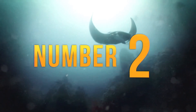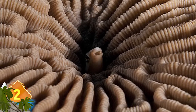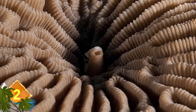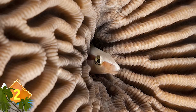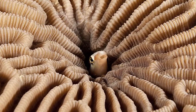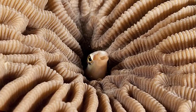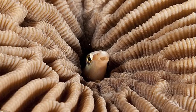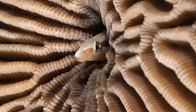Number 2 – Gotcha! Does it look like some sort of artistic pattern? It's actually a mimic blenny fish that has taken shelter in a coral. You can see his head pop out of the center as he scans for larger predators like a hungry octopus in the vicinity. These fish actually position themselves in holes within the coral that are made by worms. After hiding out from the octopus, this little fella tried to hide from the photographer, but he got caught all the same – on film, anyway.